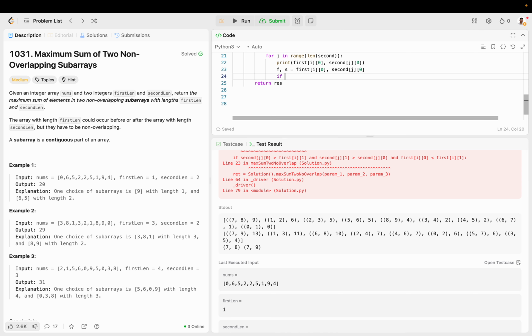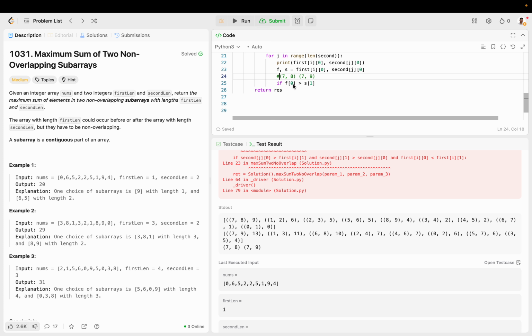Well, if f of 0 is bigger than second of 1, this is bigger than this. First of 0 is bigger than second of 1, which is not in this case.